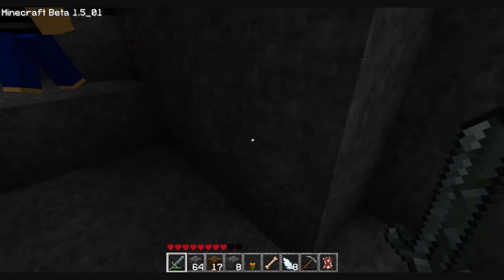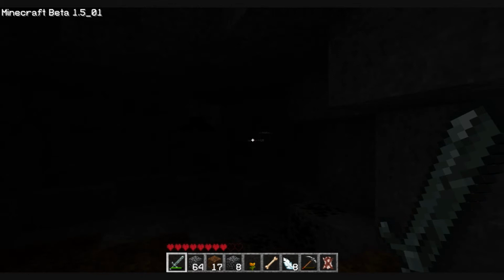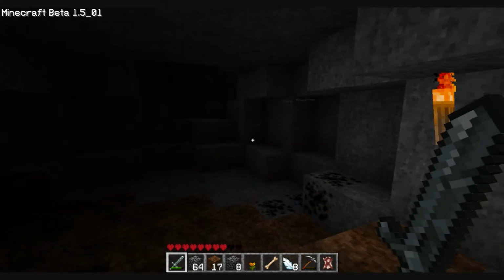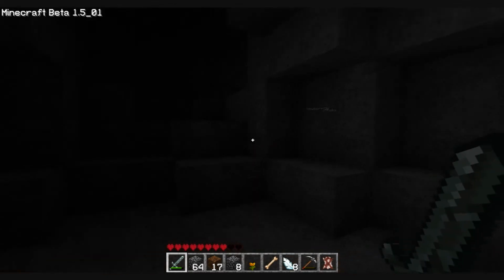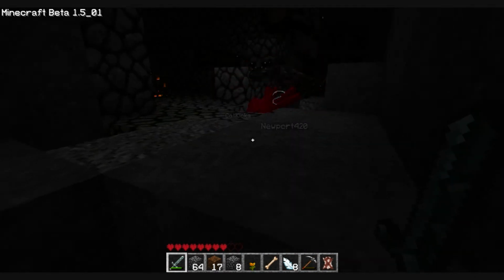Yeah, but where did our stuff go? I think Doug took it all. Oh, here it is. Look at all those guys. There's like 5 spiders. They're going after Doug and Andy. Watch, I'll kill. Oh, there's a spawner.